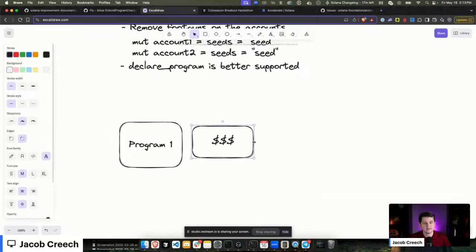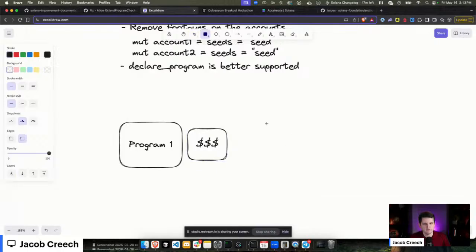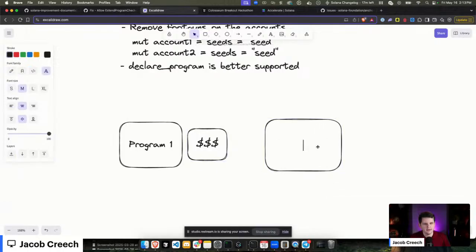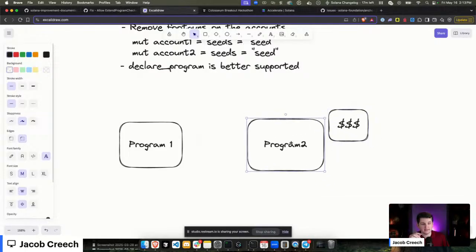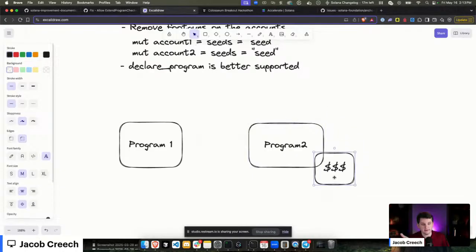Or has authority over some money. How do we then say we have another program that we want to upgrade to. It has so many better capabilities. We want to upgrade to this. How do we make this PDA go from this program to the other one? This is not something that we can do with Anchor V1. This is something I would love to solve in Anchor V2.